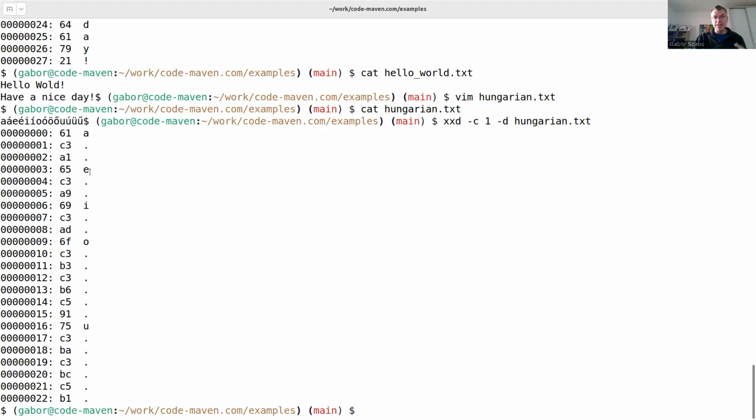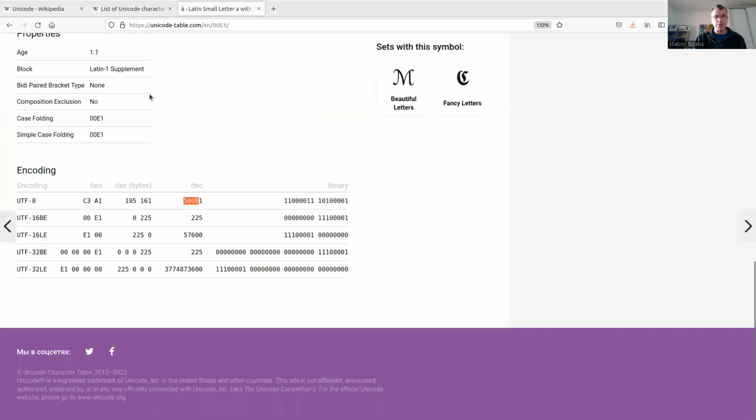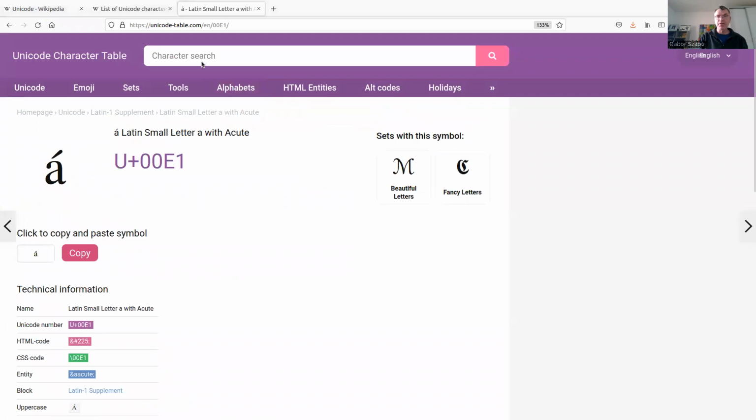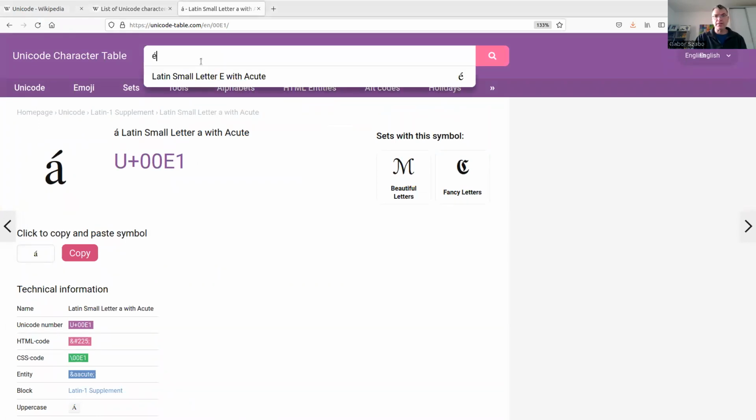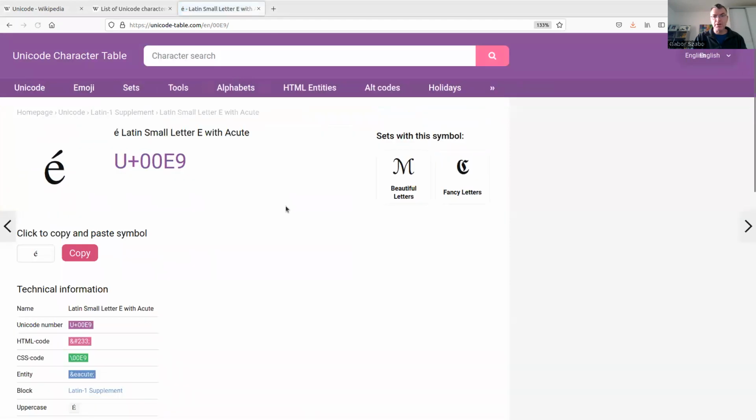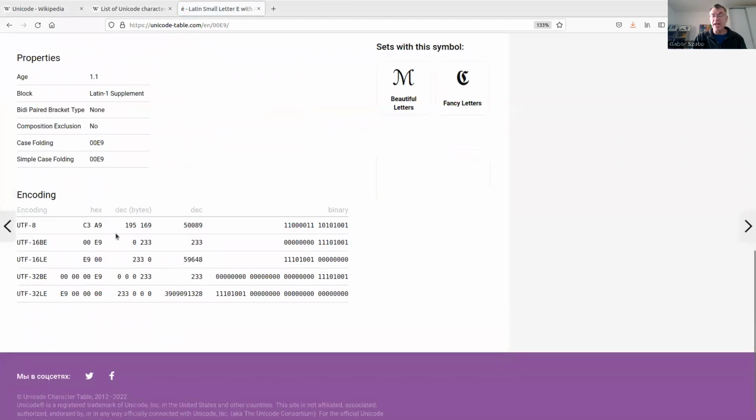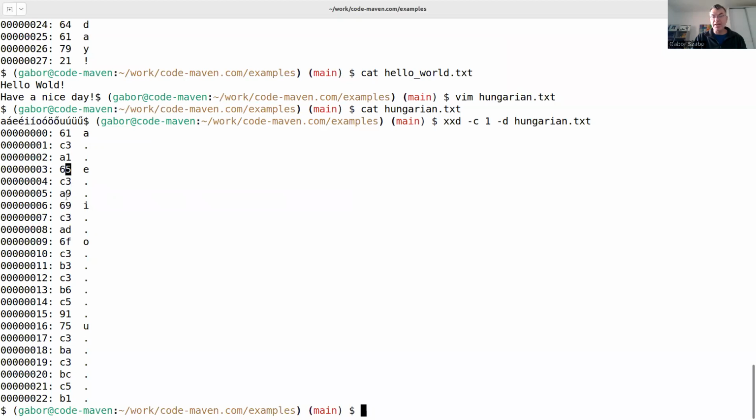Okay, and then the next one is an E, which is a Latin letter, that's easy, 64. The next one is the E with an accent mark. So you can come here and type it here. So I switch to Hungarian keyboard and I type in this one. So this one says that it's C3A9. That's what we have on the disk. So that way you can see that all the letters or the characters, glyphs, these are synonyms, okay, have their own number, and this is how they are stored on the disk. Okay, so that's Hungarian.